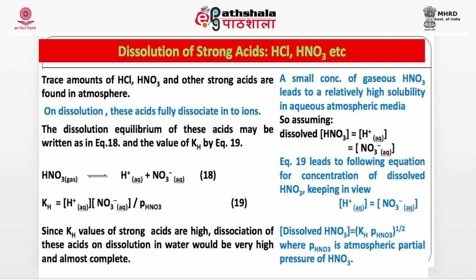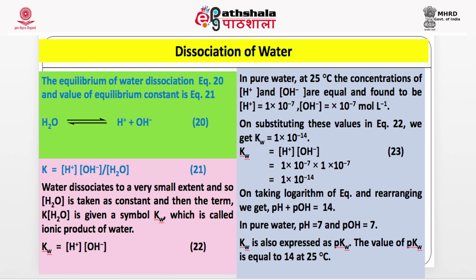So, for the concentration of dissolved HNO3, this is the dissociation of water. Water is a very weak electrolyte. It dissociates to a small extent, but it does dissociate and give hydrogen ion and OH ions. The equilibrium constant for this is this into this upon H2O. I will tell you, in chemistry books, it may be written differently. It may be written H2O plus H2O equal to H3O plus OH, but it makes little difference. We write it this way or the other way. Okay? Water dissociation is very small. So, this can be taken as constant because its dissociation is very small.